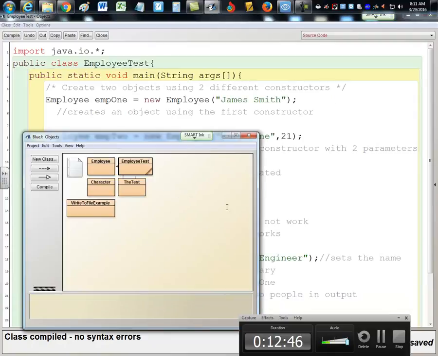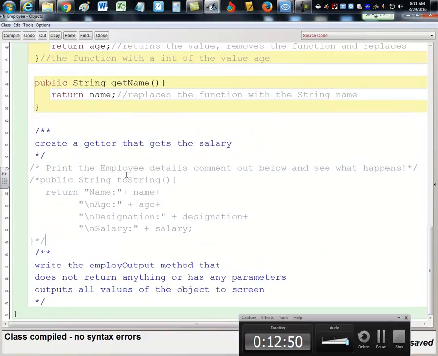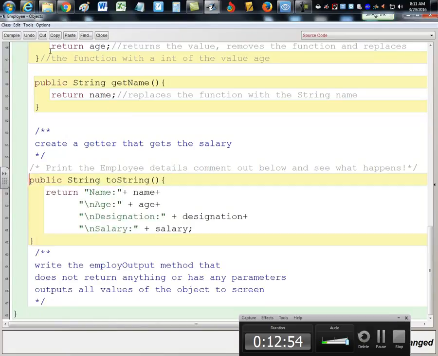Instead, what you want to do is uncomment this out. And then what you will get is you're overloading the toString method by redefining it inside this object file class. And then when you call it, it'll actually run this. Now please realize this \n is an end line function. And that's why I space it out this way so it'll look exactly the way here as it does on the screen.